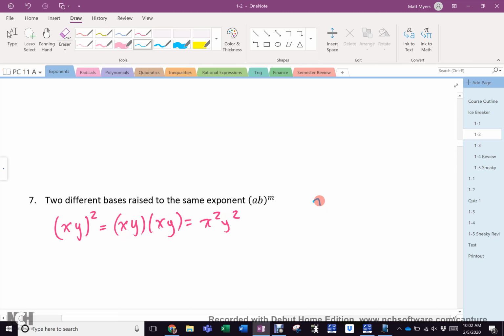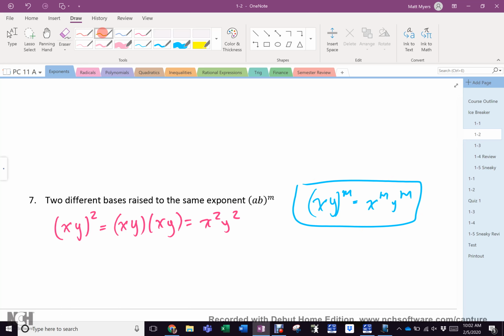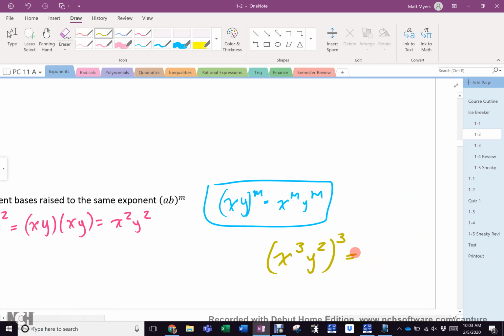So, of course, the rule, xy squared. No, not xy squared. (xy) to the m equals x to the m, y to the m. And, of course, all other rules apply. So we already did one, the last one we did when Toby gave us his first step. We had x cubed over x something else, I don't remember, y squared all to the third. What's that? I have to remember exponent law 3 and exponent law 7 now. It is x to the 9th and y to the 6th.